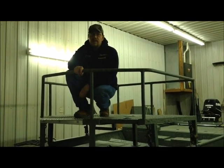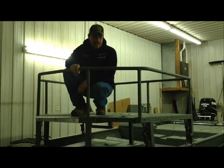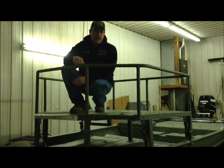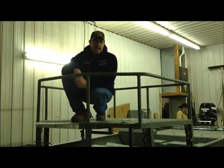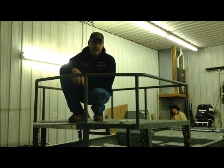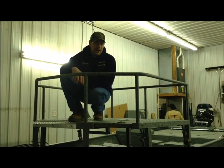We're building a bow fishing boat, of which we've built several over the years, but we've kind of built them custom. But we're working on a boat now that we're going to mass produce, and a boat that we will keep here in stock at Cowtown. I'm just going to show you a little bit about it, and keep in mind this is a work in progress.